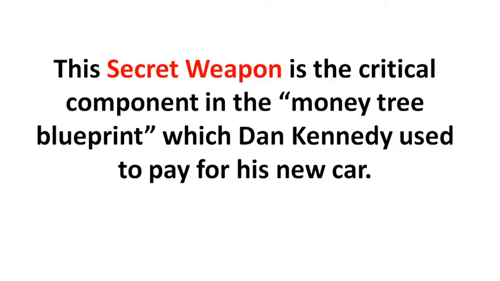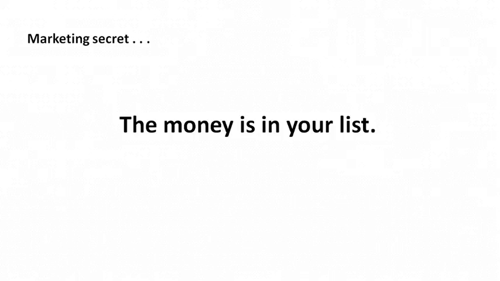How long will it take to type an email? Maximum of 30 minutes if you're just starting. So an email is, like I said, the money tree blueprint is the easiest way to make money off the internet. Okay? Now, let's proceed. Marketing secret, like I said, the money is in your list. The money is in your list.